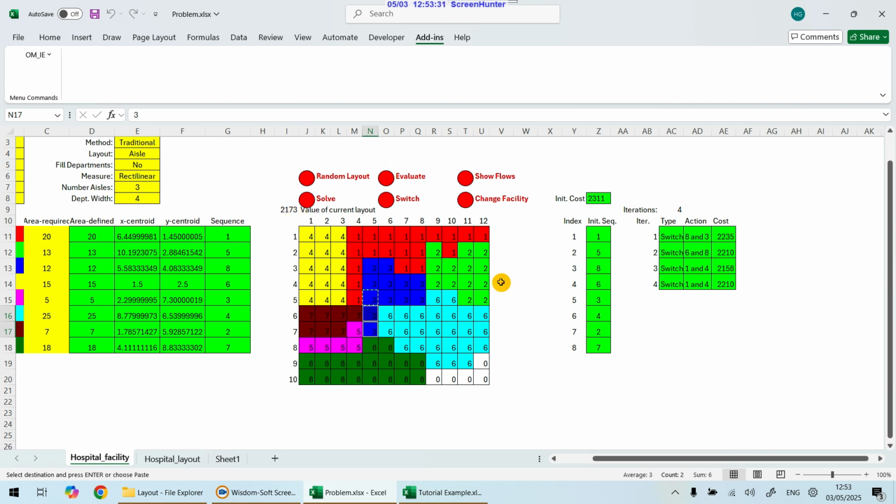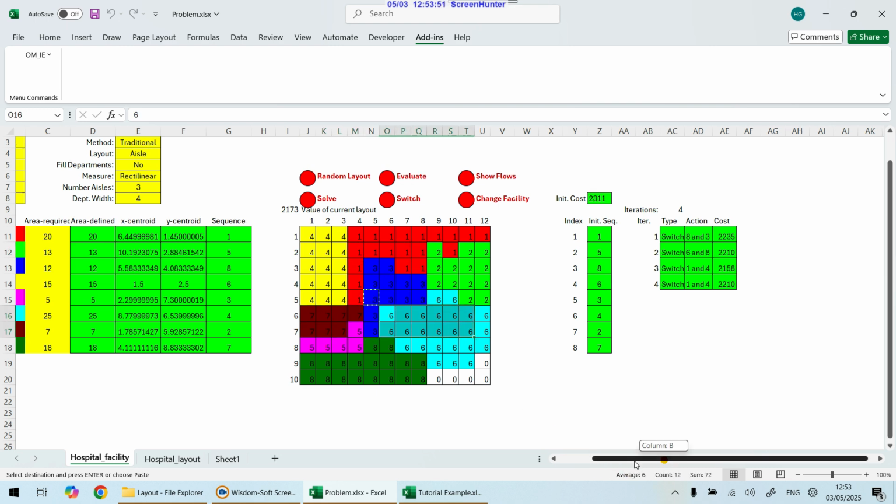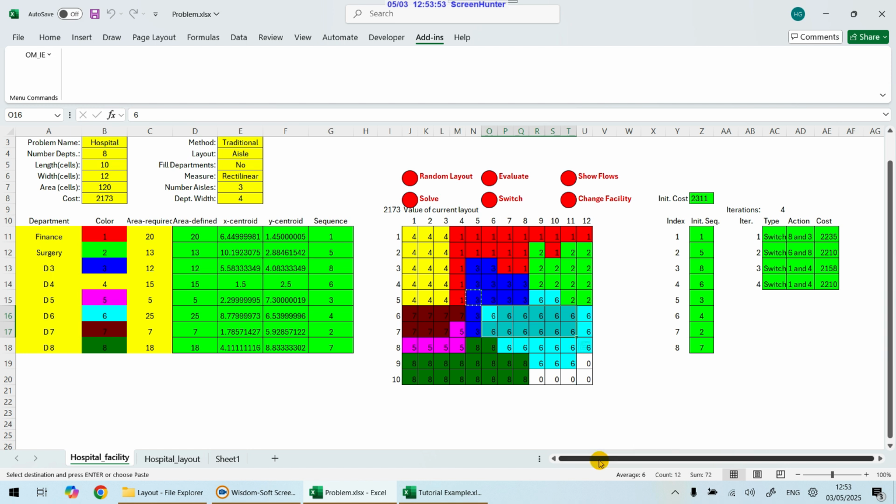So by these manual adjustments, you need to satisfy yourself. Look, department 4 is a very good shape now. Department 8 is not bad. You can manually adjust it between 5 and this. Department 7 again is not bad, but department 1, department 6, department 3, you need to adjust them. Okay. Now, the thing is, this layout add-in works well with Windows, but for Mac computers, you might have problems.